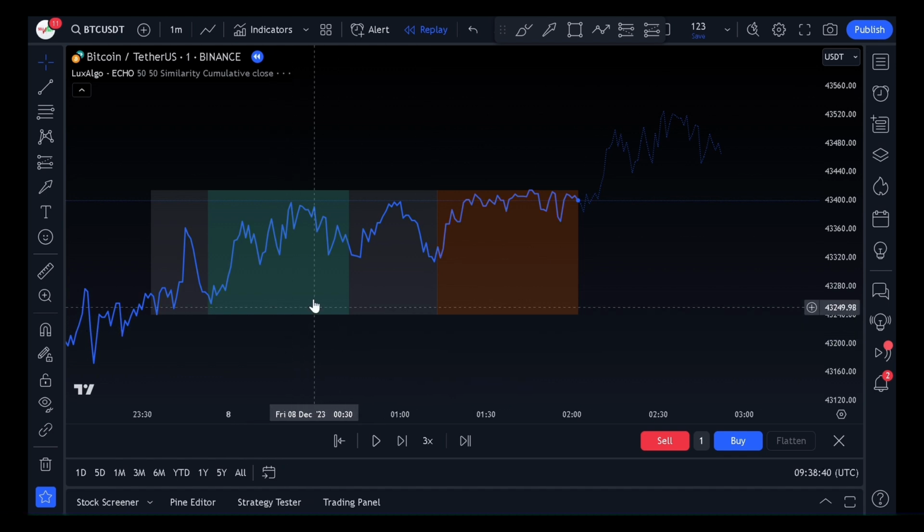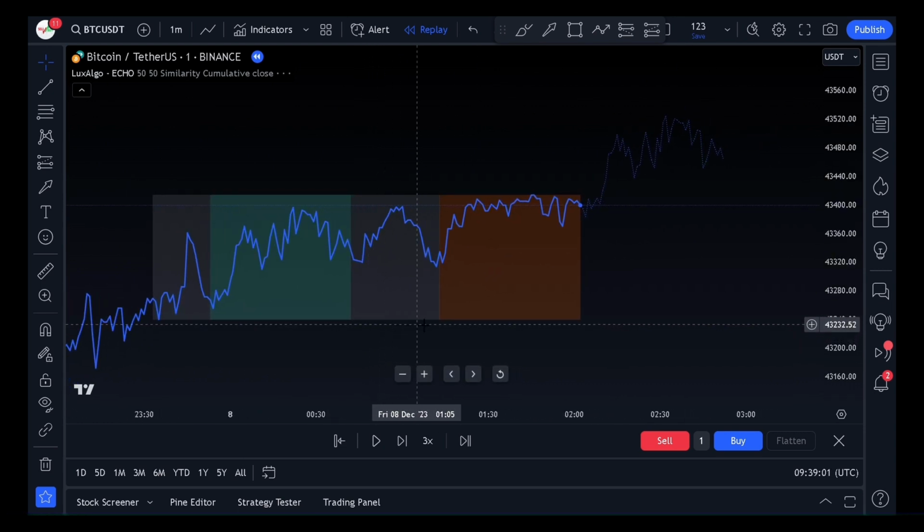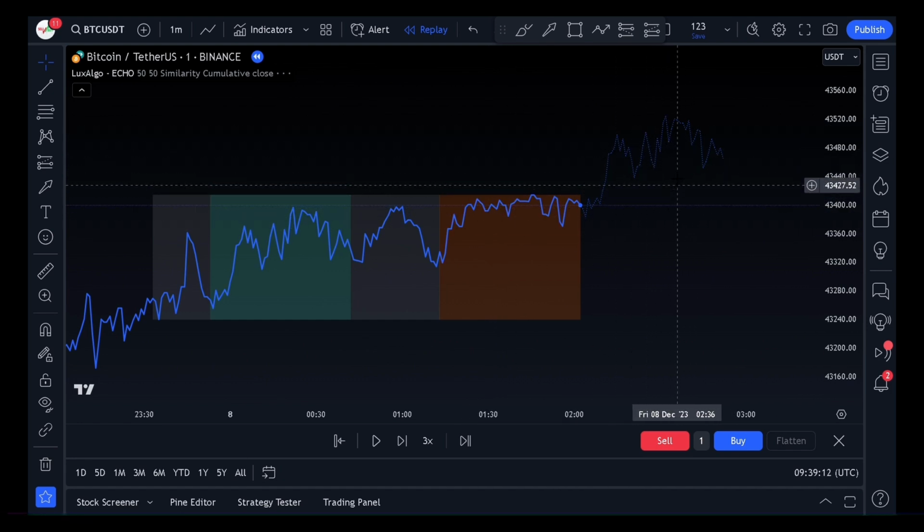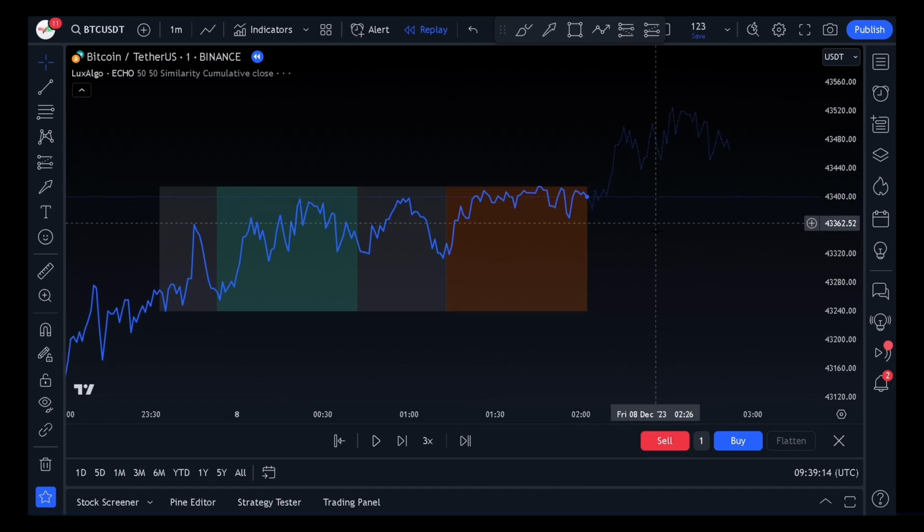So how they basically arrive at this is by taking this price segment in the orange zone, and then they search for a price segment that's similar to it within this total evaluation window. So like here, they searched for this all over here and they found this. Now it doesn't have to be a perfect match, just a bit similar. But the higher the similarity between the two, the more accurate the prediction is going to be. Now once they find it, they mark it with a green rectangle and then they plot out a price prediction that's closely similar to it. So the idea is that history is going to repeat itself.